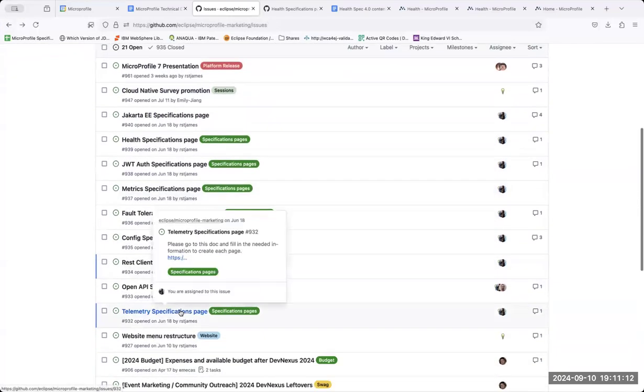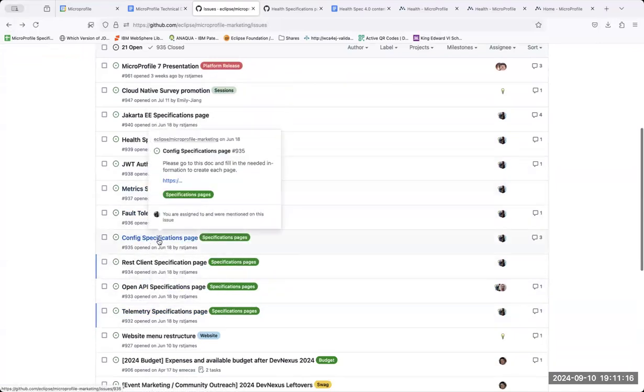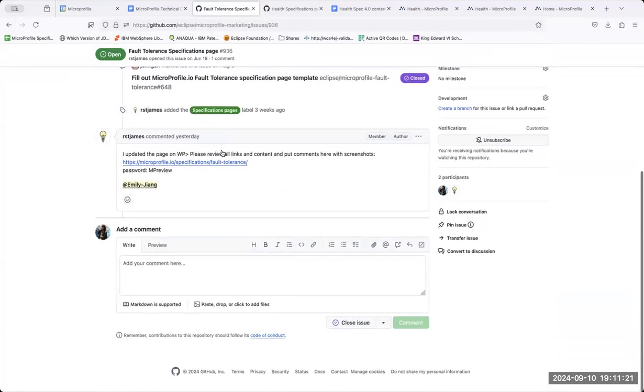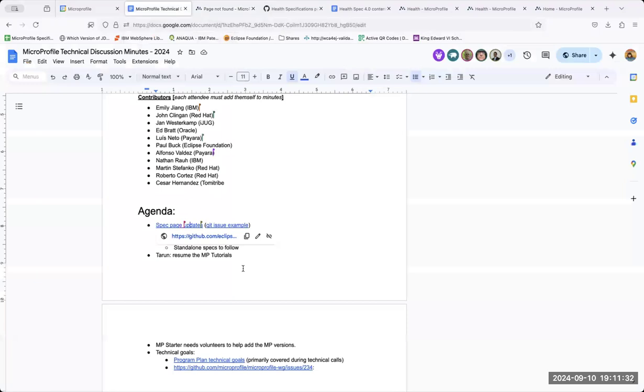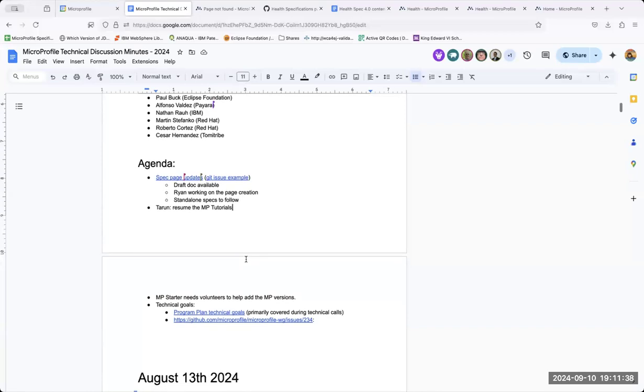For fault tolerance, we just need to create the standalone ones. A couple of ones to fix. Okay, I will talk with Ryan for him to fix. If anyone has any comments, please go ahead and comment on the issue.